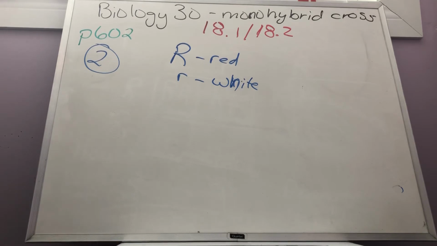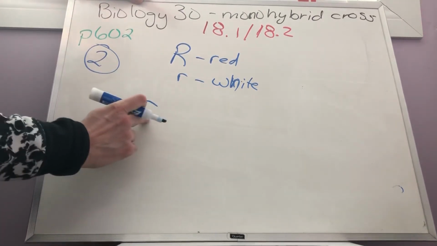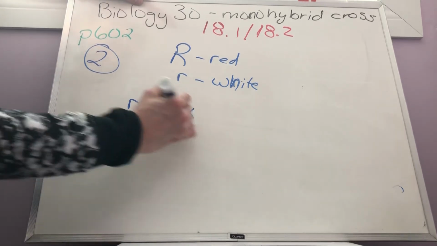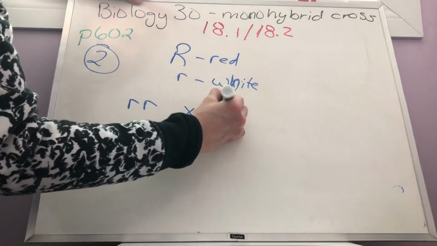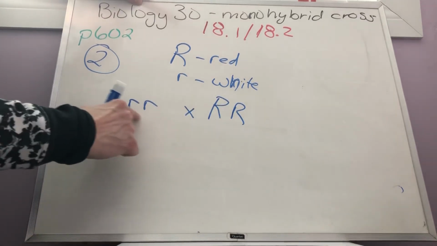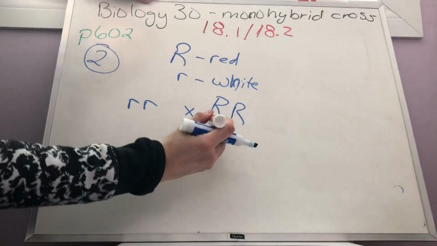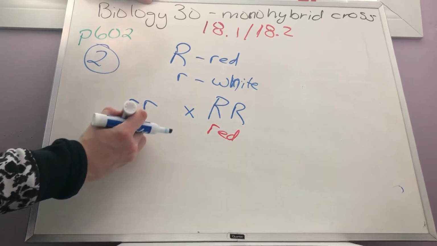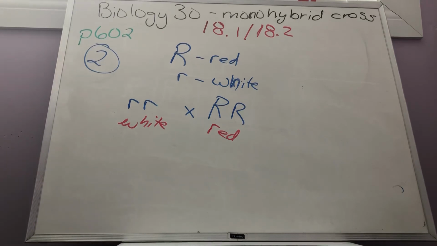We are crossing a pea plant that is homozygous for white. So homozygous for white, homozygous means they're the same two alleles, crossed with a pea plant that is homozygous for the red allele. So that means we've got 2 dominant alleles, so that makes them homozygous dominant. And this is homozygous recessive. That's how you could say that. So red, so phenotype would be, this would be a red, this would be a white. And the blue ink there is genotype. So what is the genotypic ratio and phenotypic ratio?